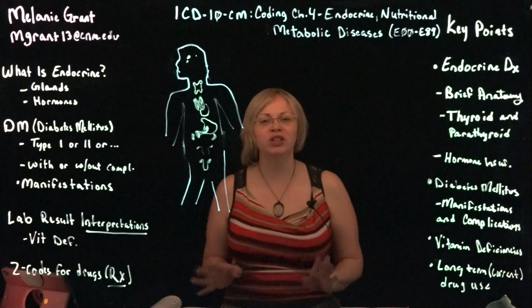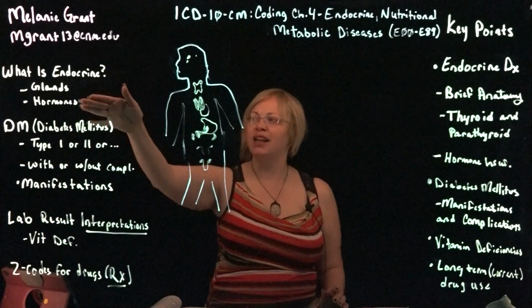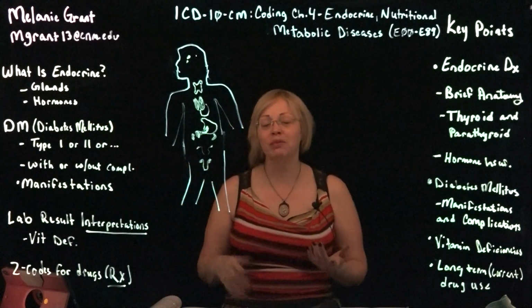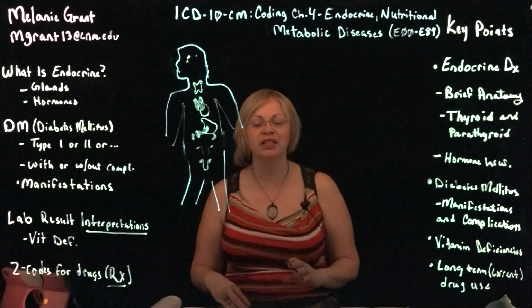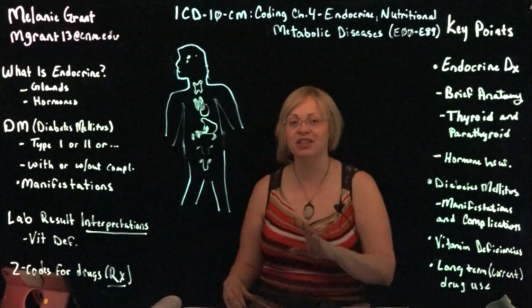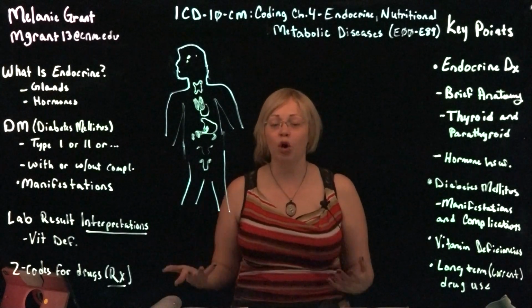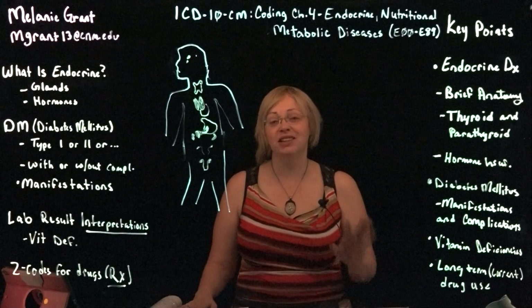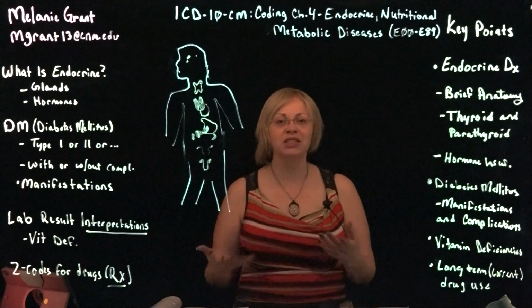The first thing I want you to think about is, what is endocrine? Well, it's a combination of glands and hormones primarily that are produced by those glands, but also produced by other body areas or organs within the system. You can find different parts of the endocrine system in almost every single part of the body. That's pretty cool to me, but that means there are quite a few different areas that you're going to be looking at.